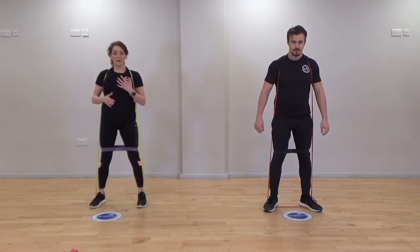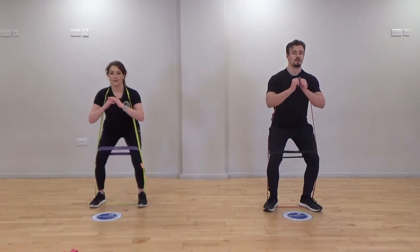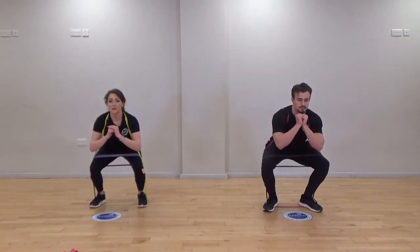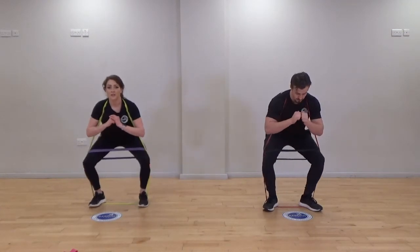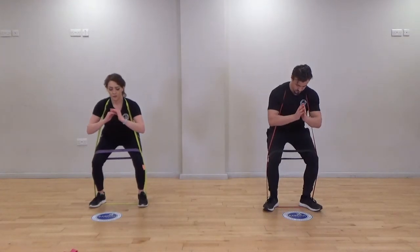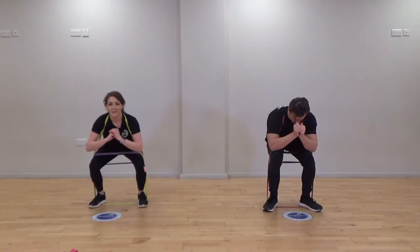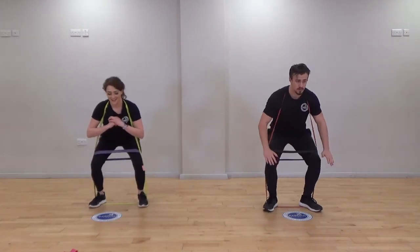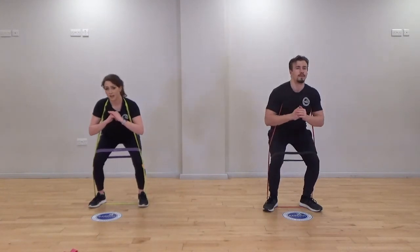All right, chest up. Burn. Core engaged. Let's go. 1, 2, 3. Pulse. 1, 2, 3. Half up. 1, 2, 3. And back. Sit nice and deep into those squats. Use the resistance of those bands. Really push against them. Flare those knees out, and sit back into that squat.